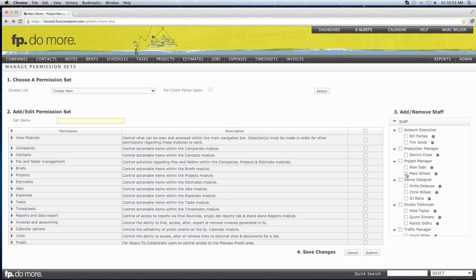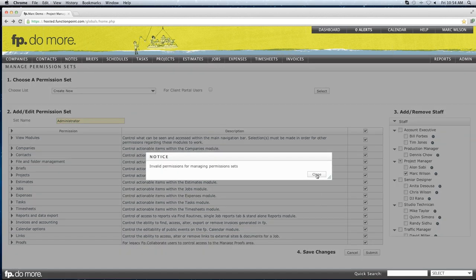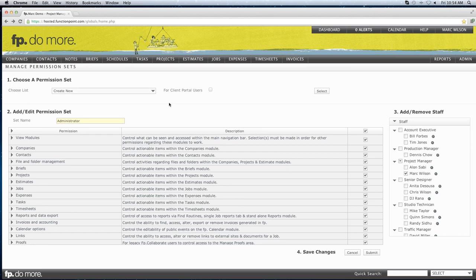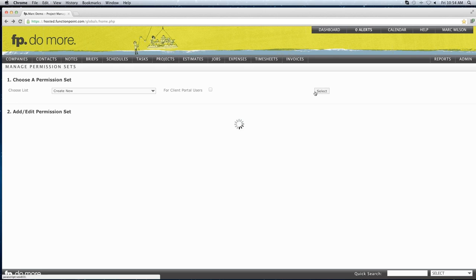I've noticed here that I no longer have the ability to add estimate, because I've gone in and, of course, not selected myself to have full permissions in the system here. But let's go ahead and give that to myself. Let's call it administrator. I may have to refresh.